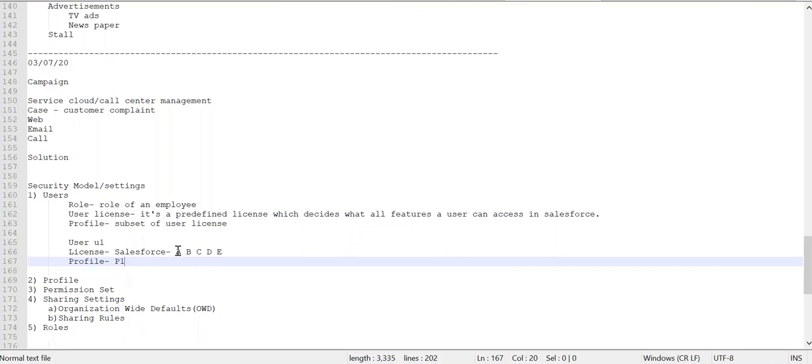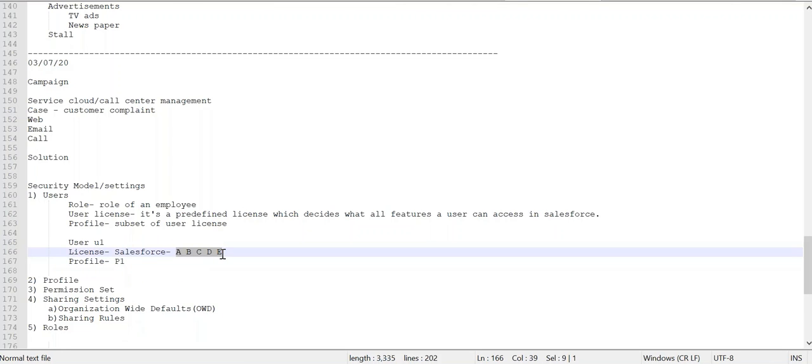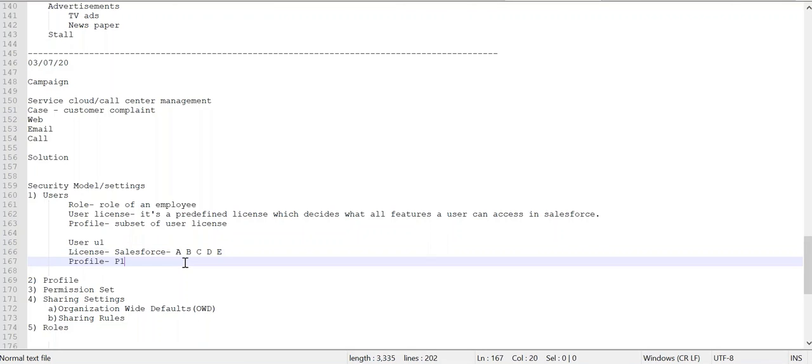Within P1, you can manage all these permissions A, B, C, D, E. Let's say this user U1 should have only 3 permissions: A, B, and C. So within profile P1, you can enable only A, B, and C permissions. D and E permissions you can disable. That is the reason I say profile is a subset of user license, and with profile you can manage or control permissions of user.